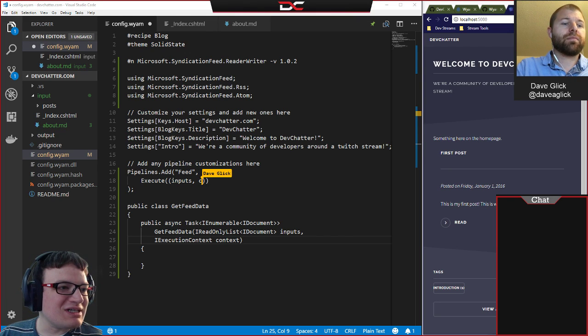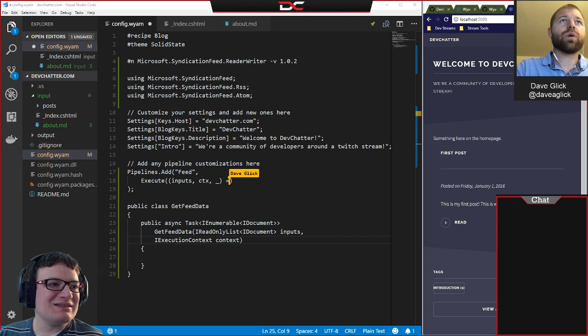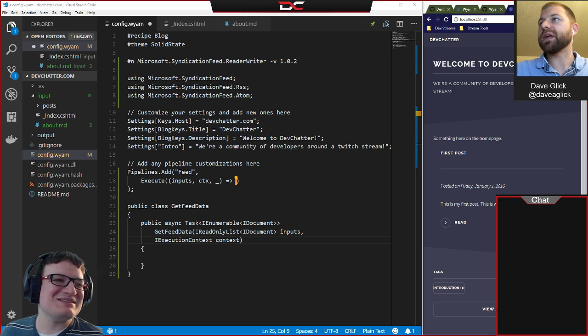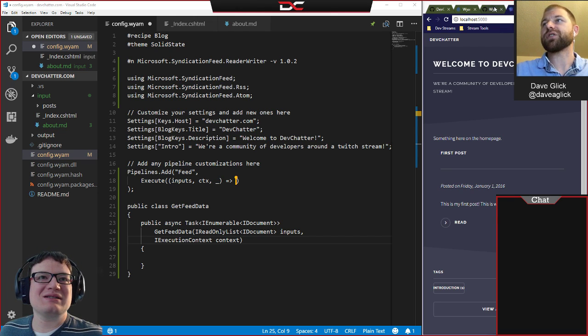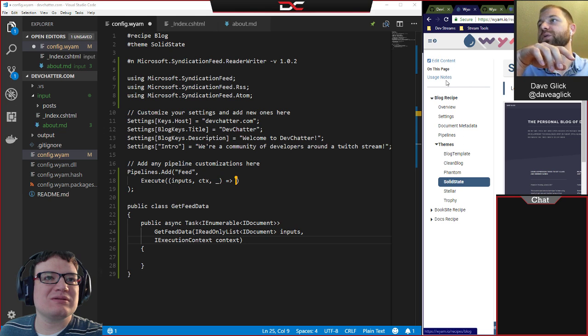So inputs and context go in there. Yep, the inputs and the context. And it also takes one additional copy. Let's go to the website and bring up the execute module documentation so you can see how module documentation maps to the code I'm typing.